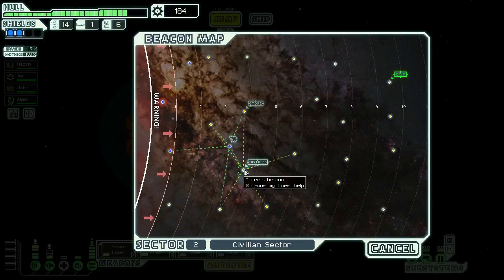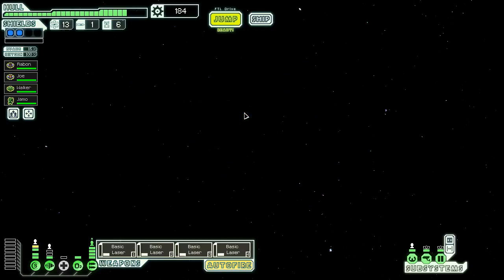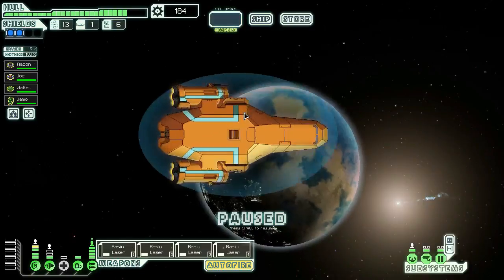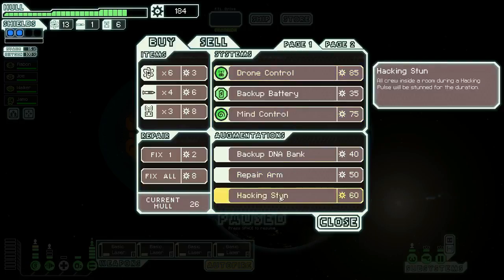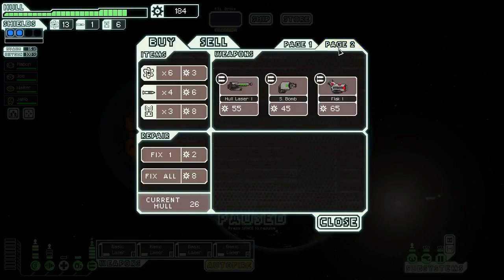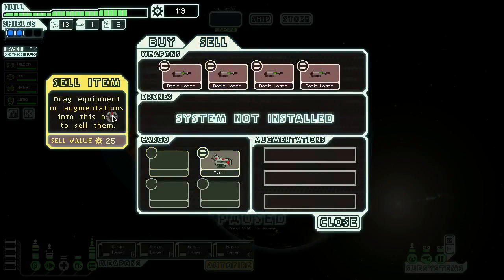Okay, there is a store and a distress call. I think we're going to hit the store first. We have 184 scrap and a defense drone to sell. And they have drone control with a defense drone, which is hilarious. Flak. This is what I was looking for. We're going to buy a flak. We're going to sell a defense drone and a basic laser.